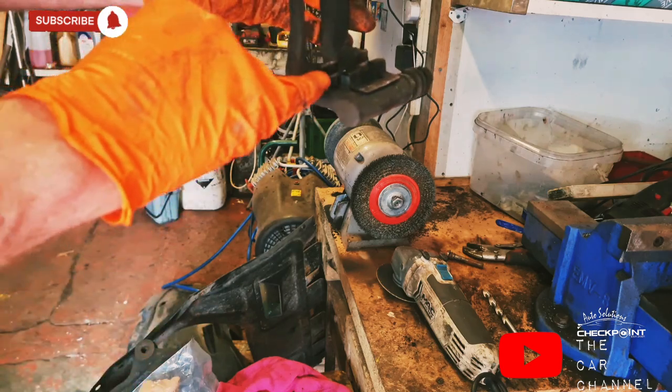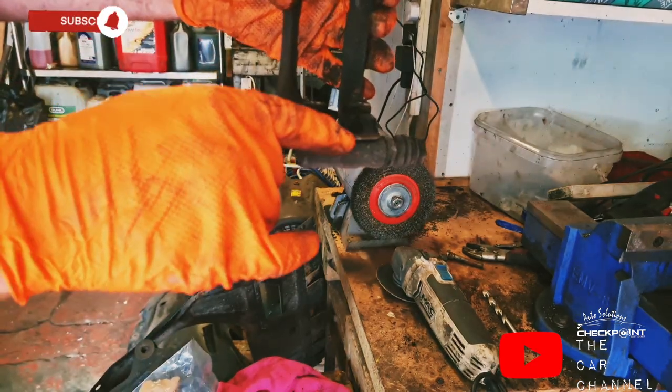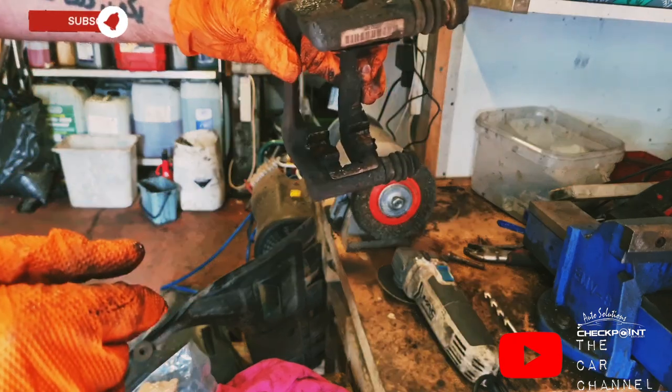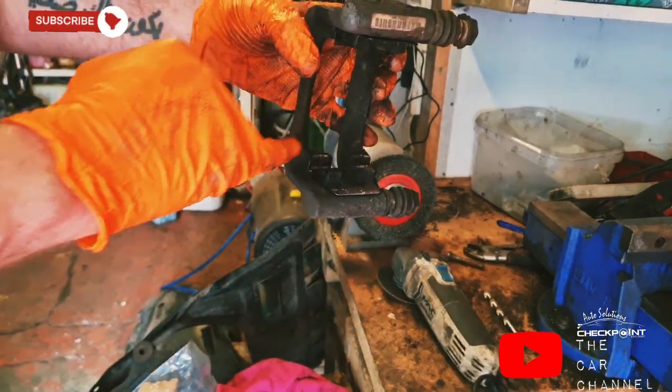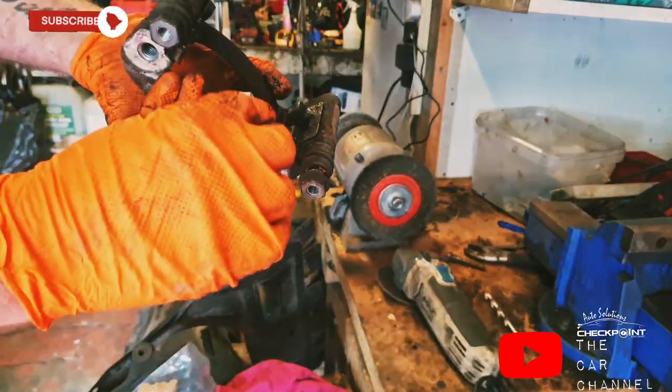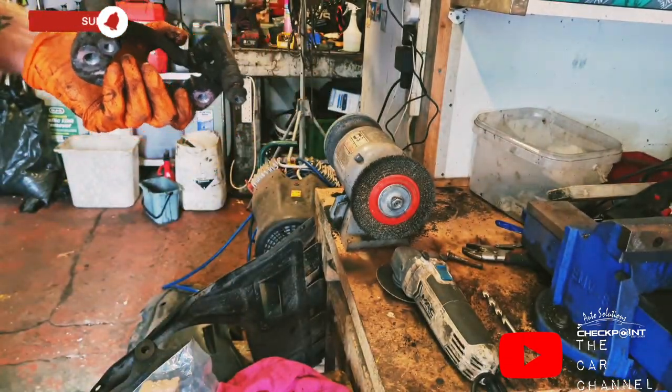And obviously, see these here little seats for the brake pads. Now you can replace these, but they don't give you them with the brake pads no more. They used to back in the day. But what I'm going to do is just get a wire brush in there and just give that a little clean, and then put a wee bit of copper slip on it as well.